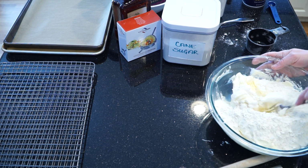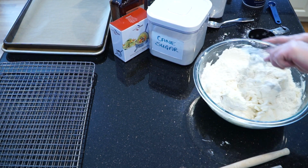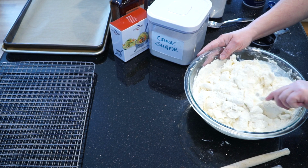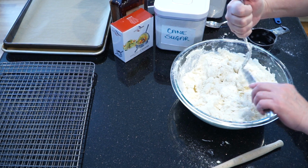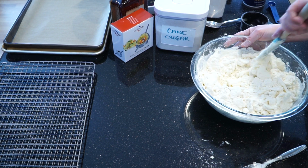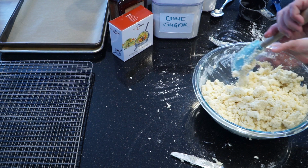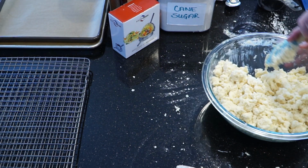I like to use a fork to mix it at first. It helps me get the bigger chunks mixed in with some of the flour and sugar. Once I get the big pieces mixed in, I switch to a spatula. You could mix it in your stand mixer, but be careful not to overmix it. Then your dough will become tough. You want to continue stirring until it looks like big wet crumbs. And when you squeeze it with your fingers, it comes together into a dough.